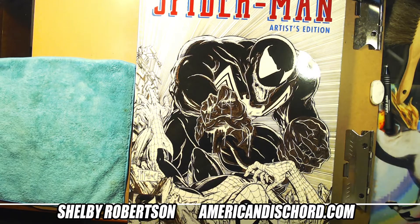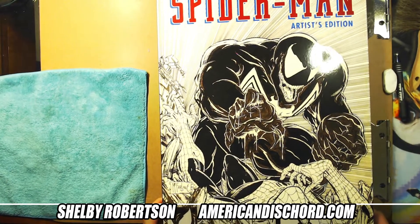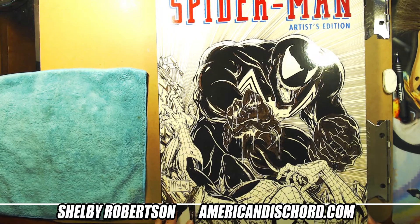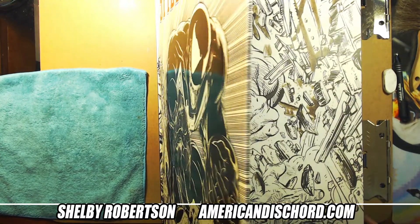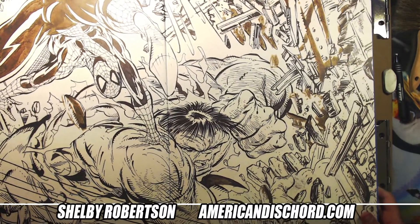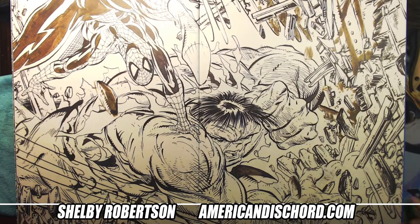Hopefully this thing just doesn't crash and burn on me. About the best I can get it right there. I don't think the interior pages are glossy, so I'll try to get a decent view. Interior front cover piece — you got a cool little view here. What was this from? Must have been from the crossover issue, the Spidey Hulk issue — what was that, 328?